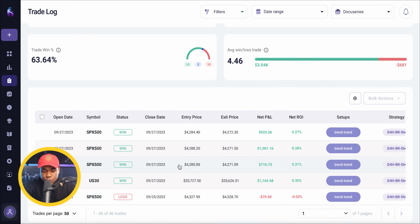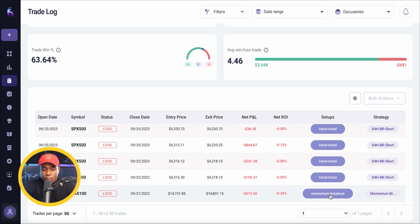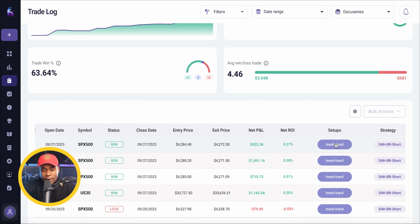So if you look at the trade log, it shows the type of setup it is, and then the strategy. The setups are the overall more general, and then there's the particular strategy that I use for entering and trading the setup, what I call the trend. This is a higher time frame trend and the lower time frame trend in alignment, right? Then I'll have scalps, like momentum breakouts, etc. Tagging your trades directly to a setup and a strategy, and then measuring each one's profitability, priceless. Those are the first two points.